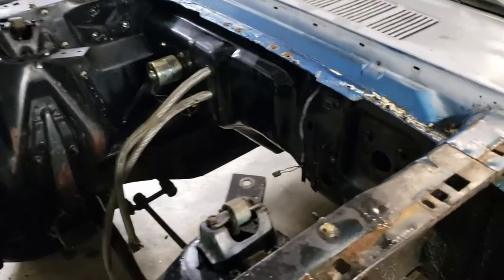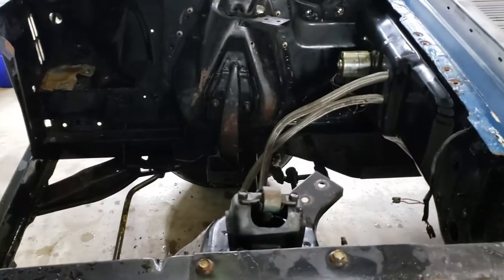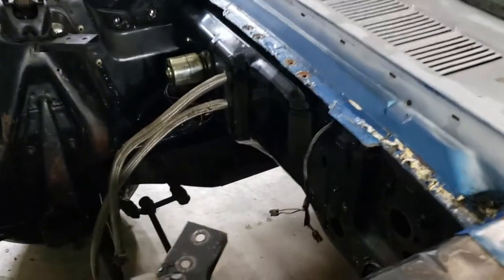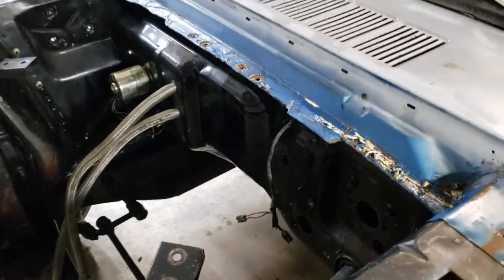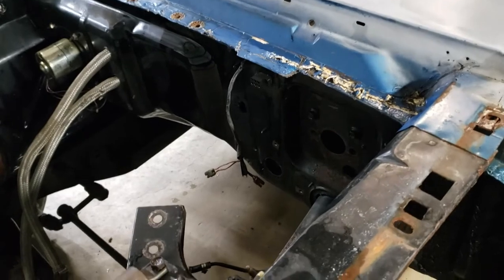So we are back in the garage. It is raining outside, so unfortunately my daylight from the exterior of the house is lacking. I had a light fixture above me, which is now removed. I had a ballast go out, so I've got some lights on order. So until my lights come in, it's gonna be a little dark and gloomy in here, unfortunately.